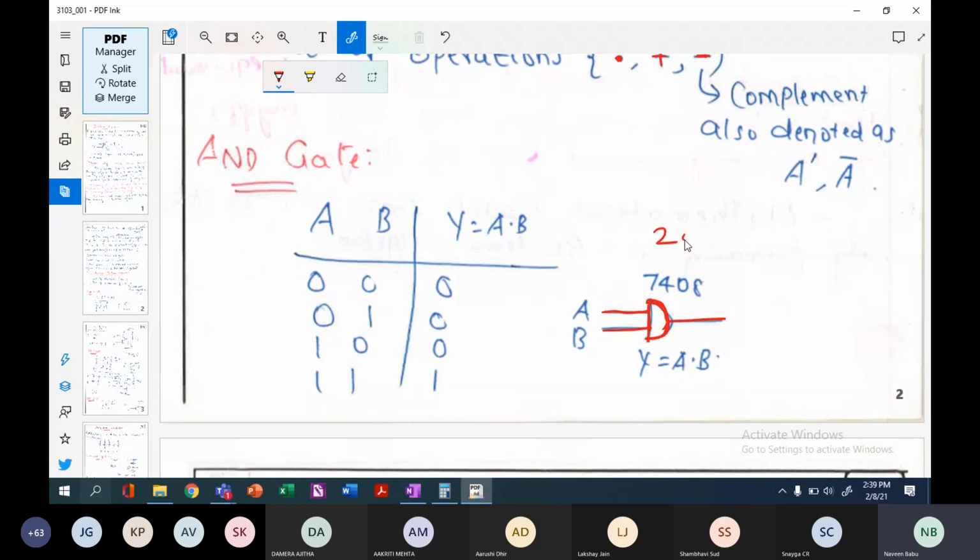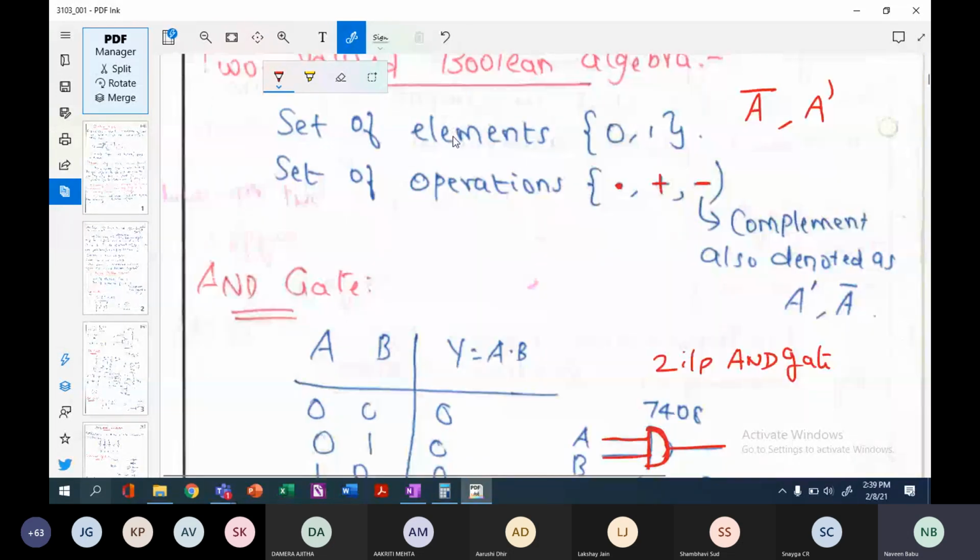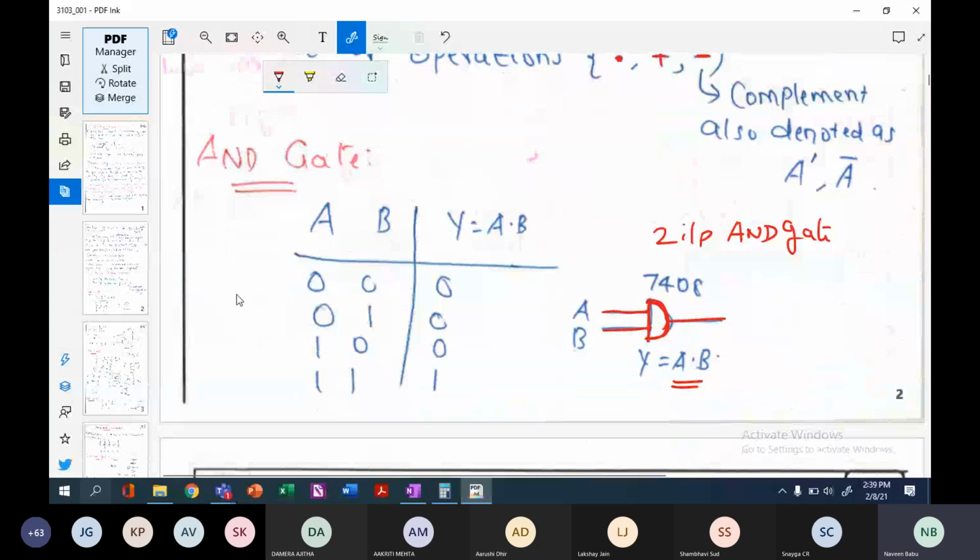Okay. And how does this perform is, this will give you an AND operation. What do you mean by that is, when I say A and B, since this Boolean thing is a two valued operation here, the inputs A or B will assume two values. Which means either A will assume 0, B will assume 0, or A will assume 0, B will assume 1, A will be 1 and B will be 0, or A will be 1 and B will be 1.